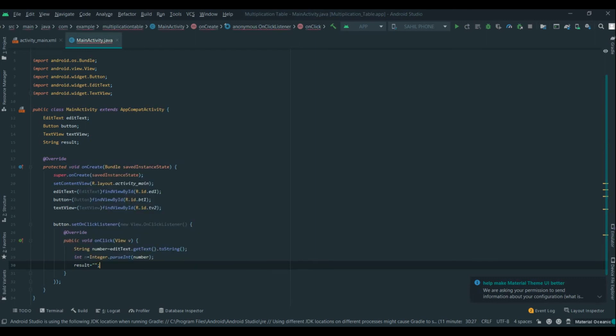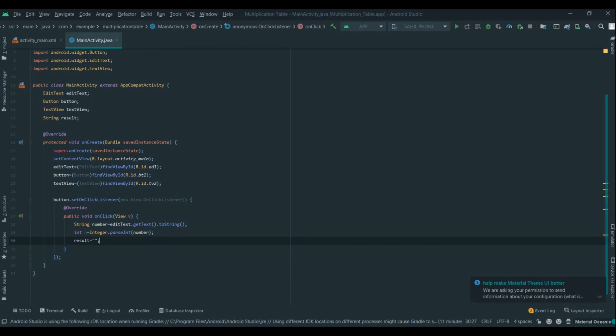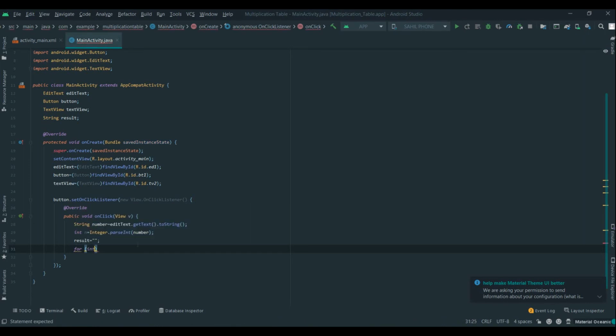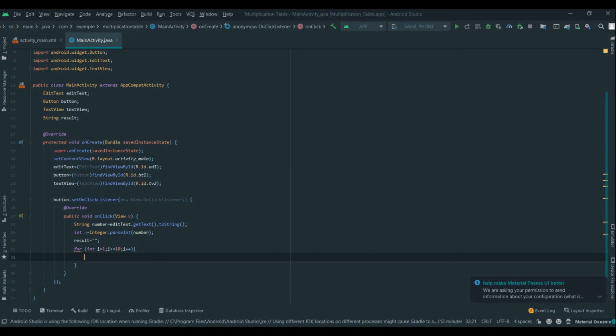Now you can write null by this method also. Now to display the table, we will use a for loop. So we will write for int i equal to 1, then a condition i less than or equal to 10, and i++. So the loop will run 10 times.